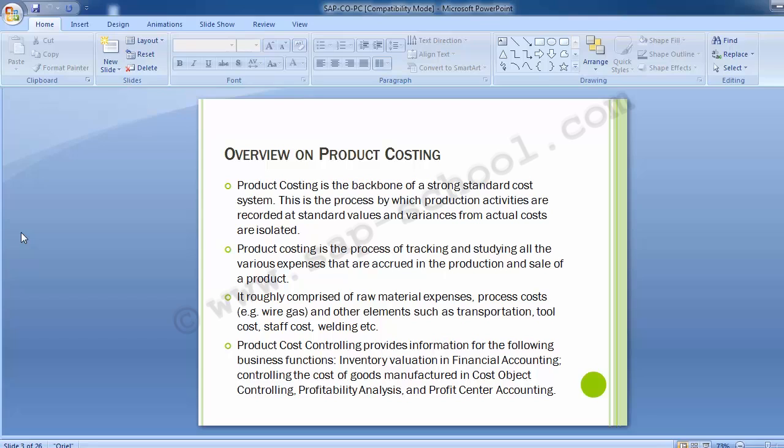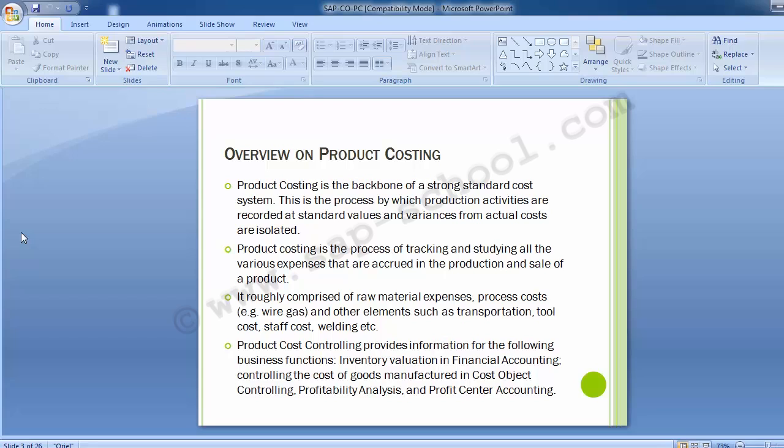So product costing is one of the important tools in the SAP environment and in the SAP controlling part as well. It explains how to determine the cost of a product or a unit. Product costing is used to know the unit cost of goods manufactured or sold. It helps not only to know the cost of production but is also useful to know the profitability of the product. In SAP, the product cost planning is divided into three different components, which will be coming up somewhat later in the slides.